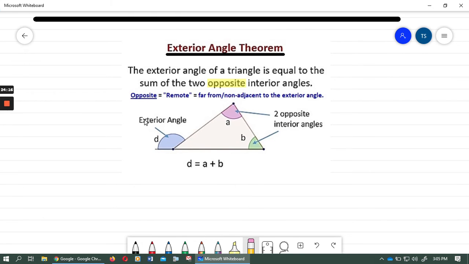When I say the word opposite, another word that you can replace opposite with is remote. Now, guys, when we think of the word remote, like for instance, somebody could be stranded on a remote island, right? So when you think of the word remote, we mean a far away place. Something that's far from something else, like a remote island.